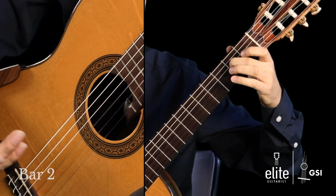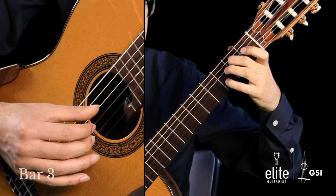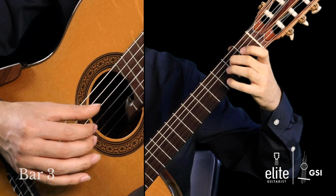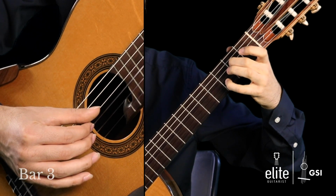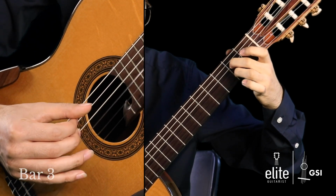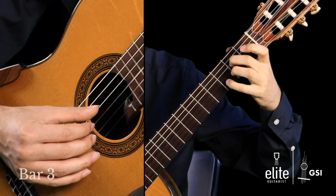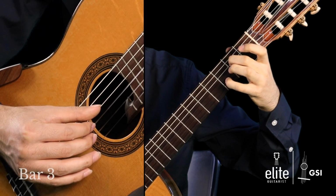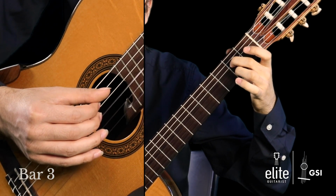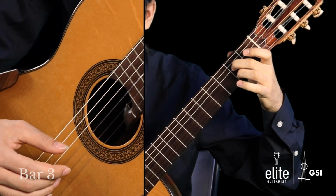Okay, and now the third measure. Again, we start with the octave E. And then, instead of playing on the second fret with the third finger, I'm going to play on the third fret of the second string with my 4th finger. And I will resolve this to the third finger on the second string. So this chord on the second beat of the third measure resolves to a chord with a note on the second fret of the second string. Okay, great. Let's keep going.